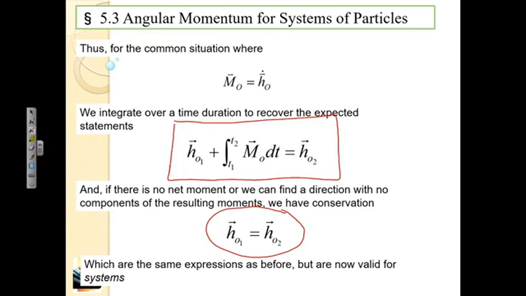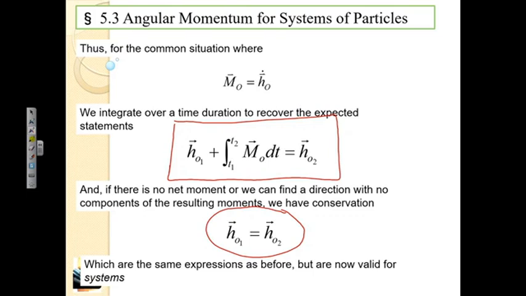But then I change the position of these masses. Maybe I move them in. I shrink it down to where now I have this R2. It's smaller. So if the momentum's the same, because there's no external moments applied, I'm just pulling these guys towards the center. Well, what do we got?